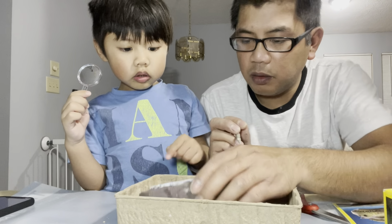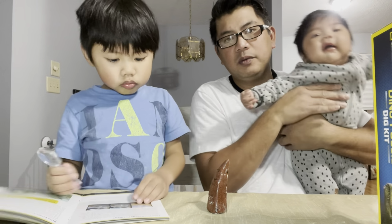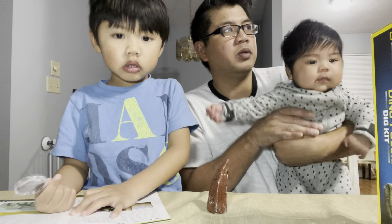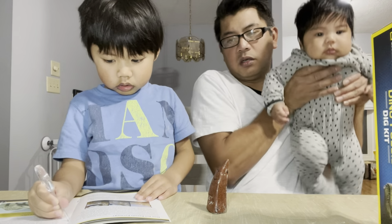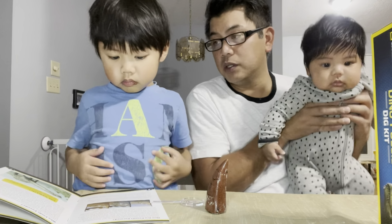Okay, so what do you tell them? It's pretty cool. Cam? What are you trying to look at? Oh. You think it's pretty cool? No, we need to find the tail. The tail? Oh, well, we gotta go somewhere to get that one. Those things are going to be super big because dinosaurs are huge. Well, there are small ones, but they're mostly big ones.